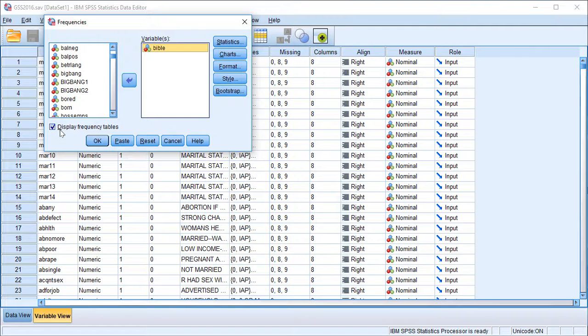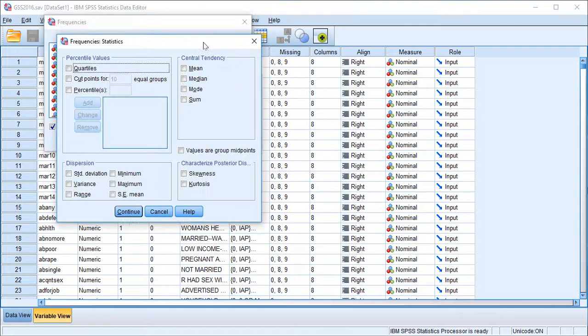Presently what you'll see is a check is put in the box next to display frequency table. That's the default when we open this up. We also though can generate a series of other commands which we won't use at this point in time, but if we click on the statistics button, we notice that we can also generate a variety of our measures of central tendency and dispersion, as well as percentile and skewness and kurtosis statistics.